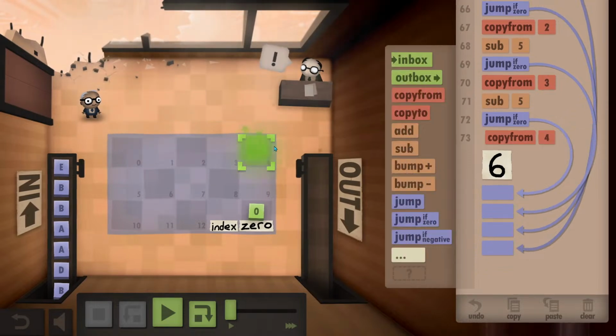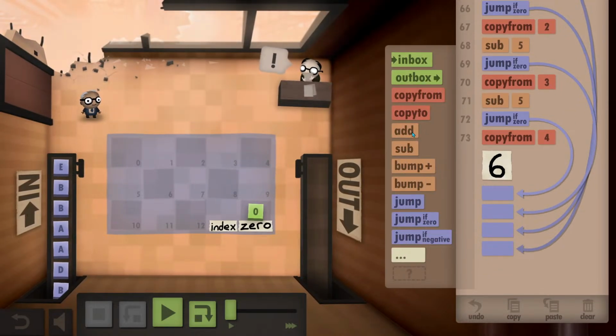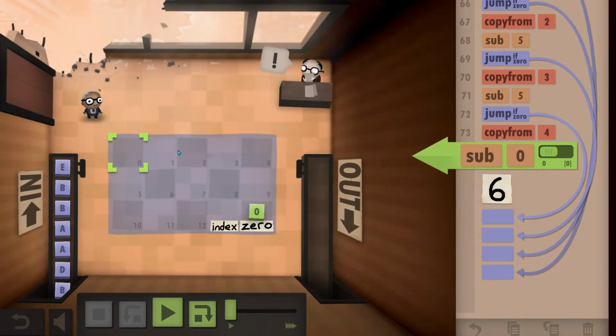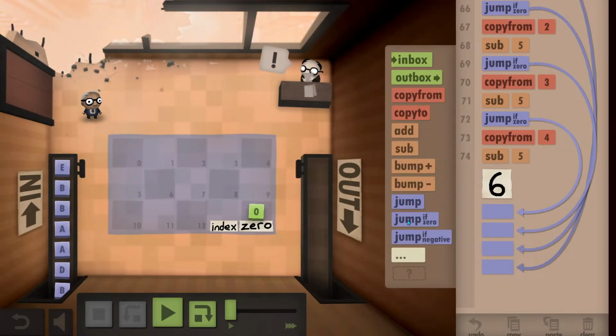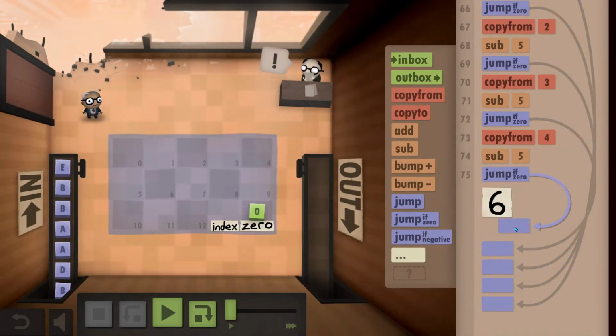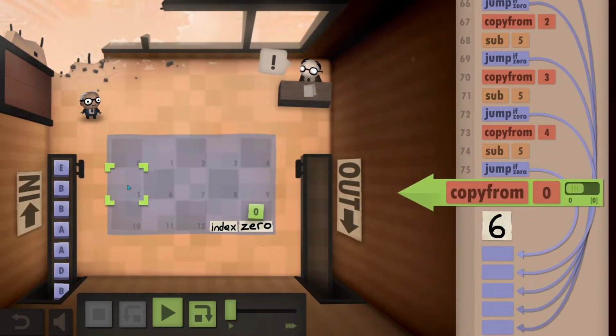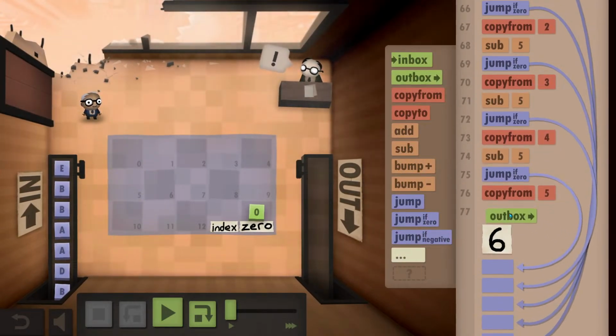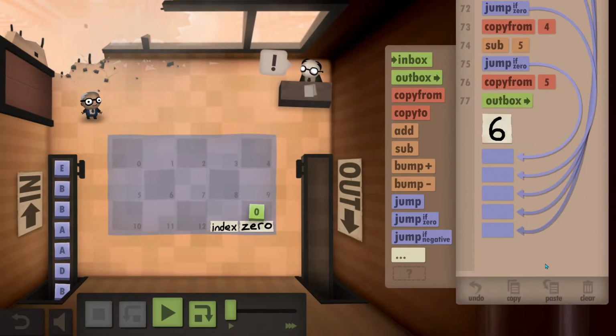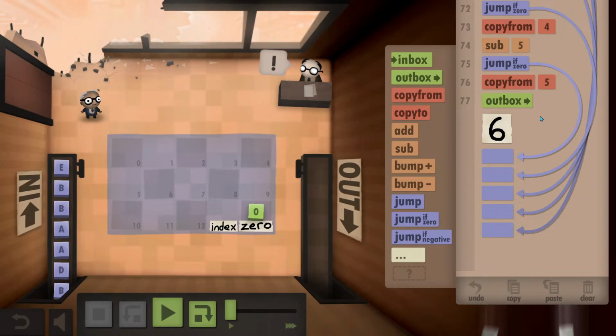Copy from 4, subtract 5, and jump if 0. Copy from 5 and outbox it. I'm going over 100.